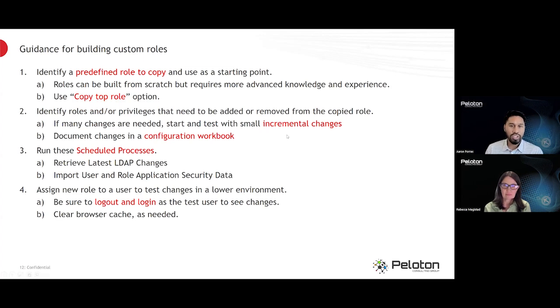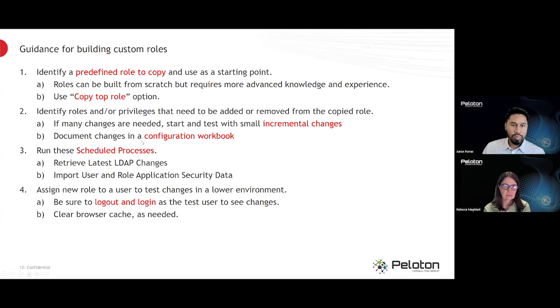If you're already going to do a lot of changes, I definitely recommend starting with smaller incremental changes and then unit testing along the way. From my perspective, the reason is, if you end up pulling back or removing too much, other things in the role may start breaking. Then you have to go back and figure out what you removed that may have impacted something else, especially if you're not familiar with all of the roles or privileges. So I would definitely start small and work your way up, especially if a lot of modifications are needed. And on that point, documentation is very important here, so you have some history on what exactly is being done.